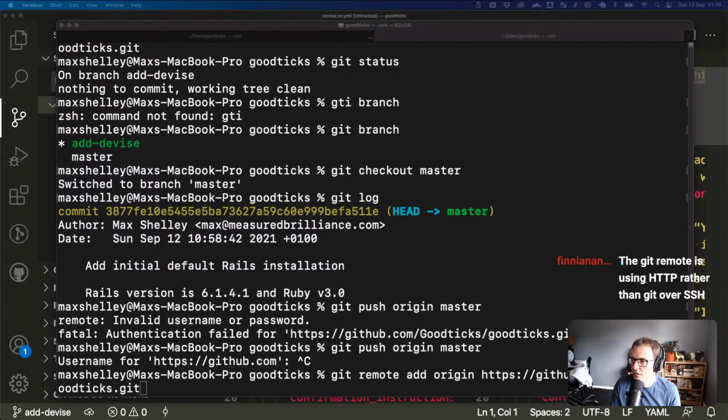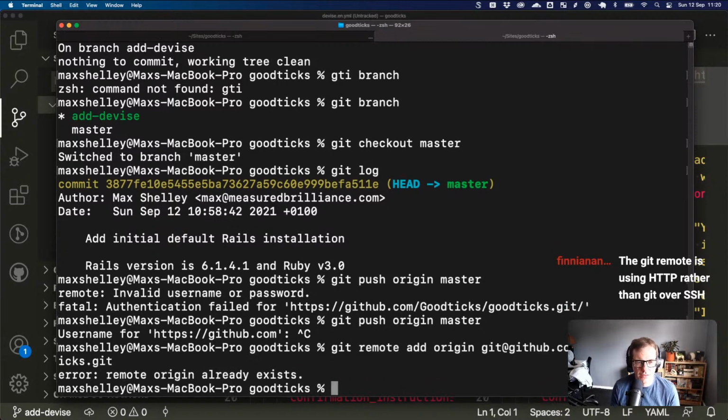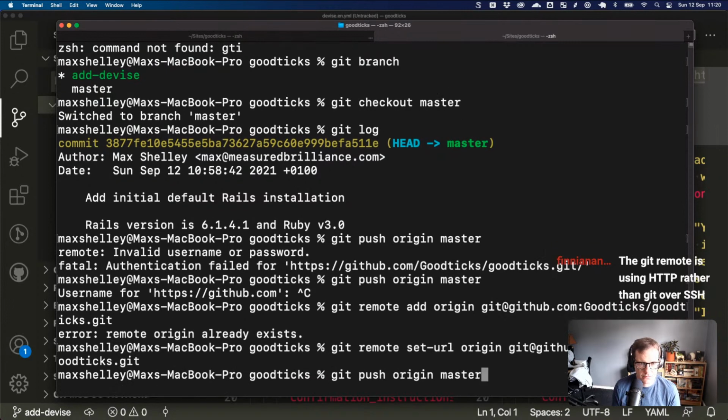Okay. But I think I now have to do set origin. Yeah, I have to... Oh, God. Git remote set-url origin, and then git push origin master.